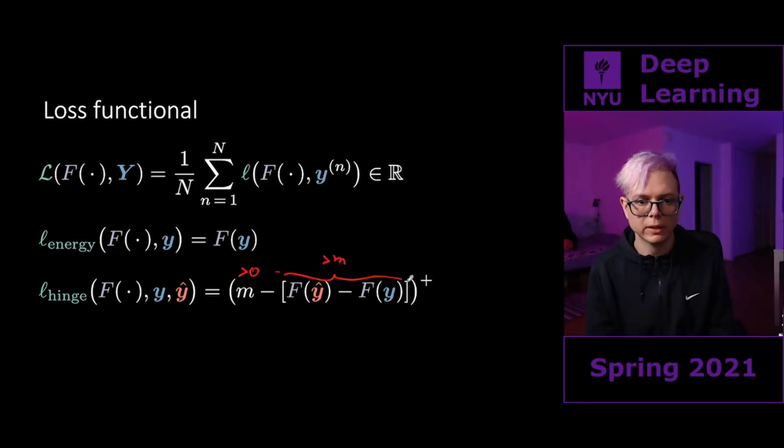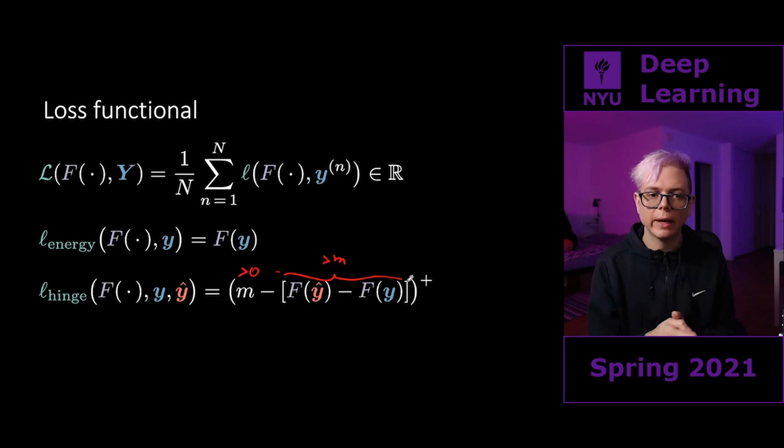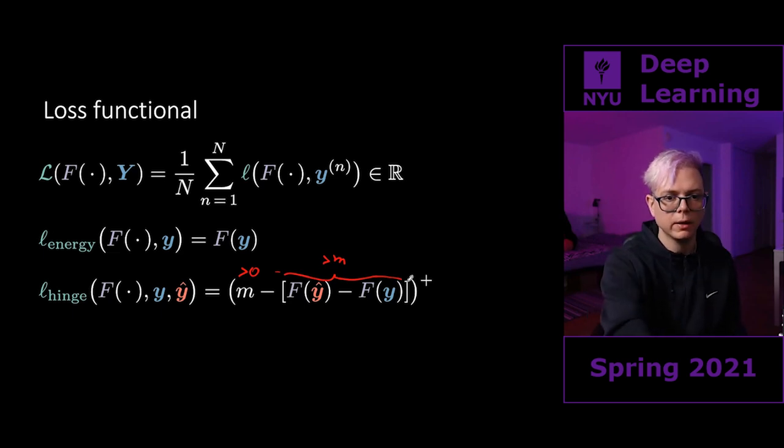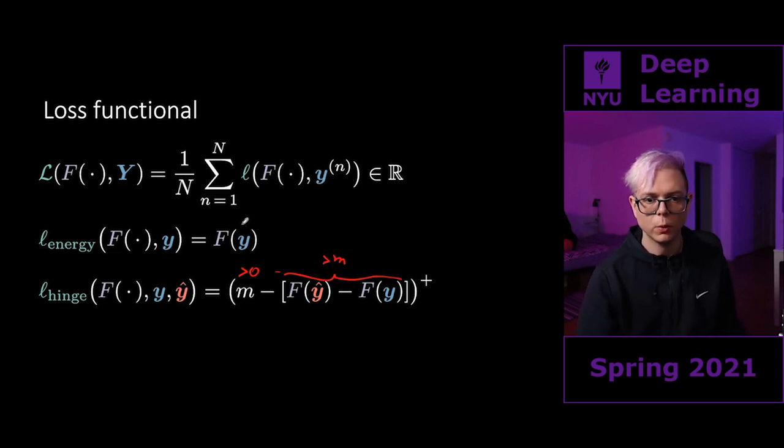And this is a contrastive method. You have two samples: a good boy, the blue one, and a bad boy, the red one. You try to get this energy to be M units away. So it's a contrasting method. The other one, okay, what is the problem with the previous method? What's the issue with this guy over here?